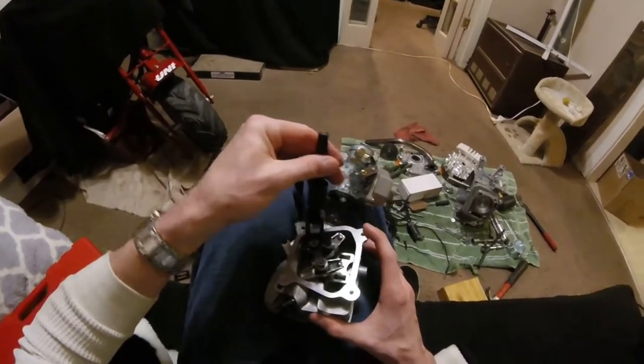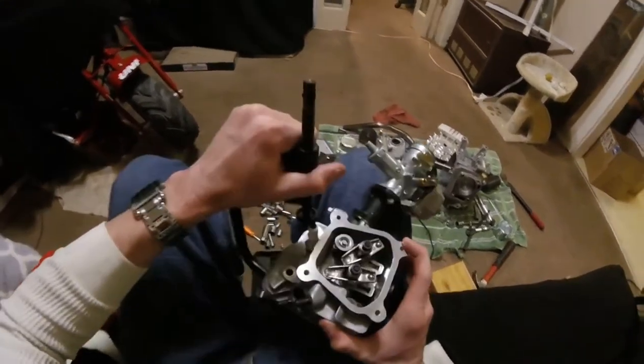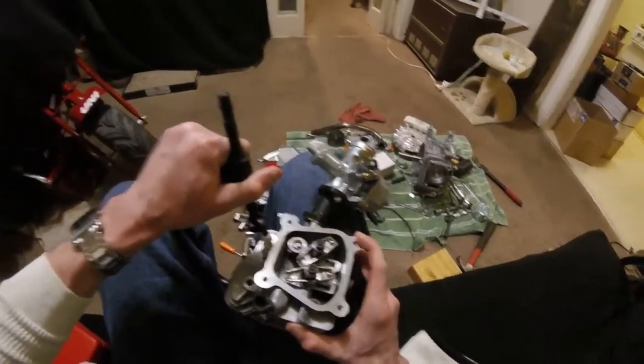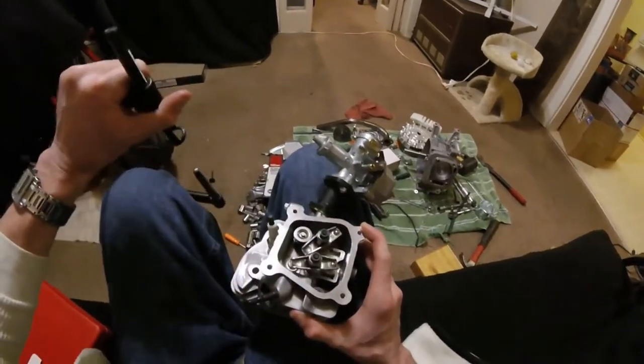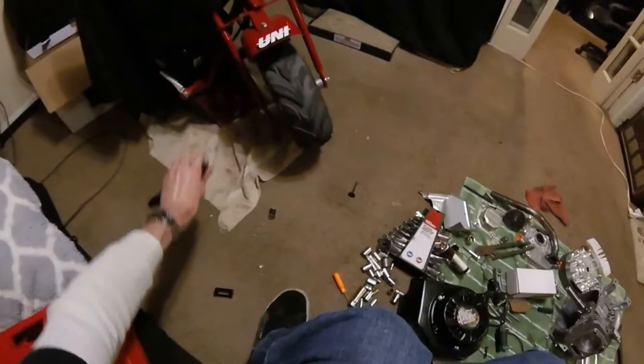So there you go. Bam. That's how you do the valve springs on your Predator engine. Those are perfectly locked up. I don't even need to test hit them to make sure. I could just tell. I did it once and I will do it again.